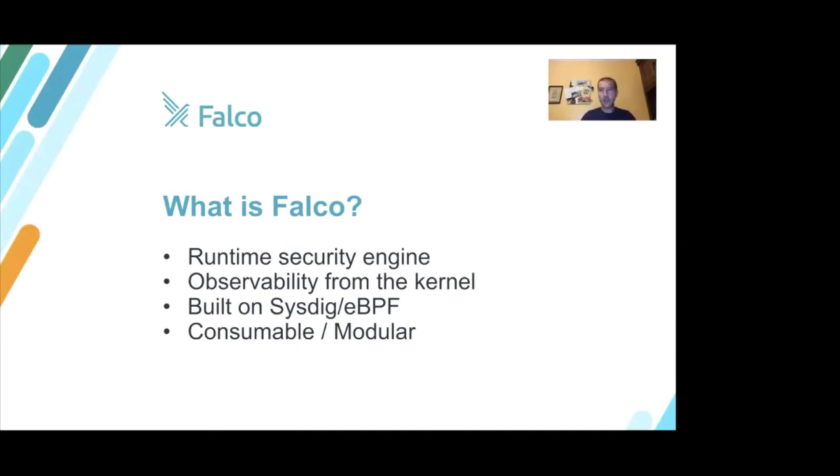Falco leverages the kernel of the operating system to collect information, and in particular is based on some technologies for collecting data. One of them is called eBPF, and stands for Enhanced Berkeley Filter, and we'll talk a little bit about it later, but allows Falco to essentially collect system calls from the operating system. Very importantly, Falco is designed to be modular and consumable. So Falco is a component that we designed to be very tightly embedded in the cloud-native ecosystem and in the cloud-native stack of tools, and is designed to interact and interface with these tools to be part, essentially, of the pipeline.